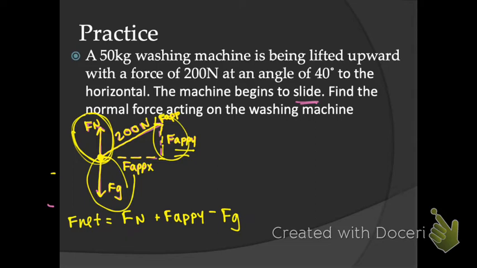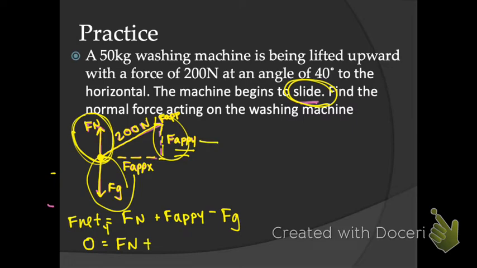Okay, now, since it says it begins to slide, is my object moving in the vertical direction at all? So what does my net force have to be in the y direction? Right? My net vertical force has to be 0, right? It's not even moving, let alone accelerating, right? Vertically, this object is at rest. And so my net would be 0. My normal force is what I am solving for. So I'm going to just leave that there.